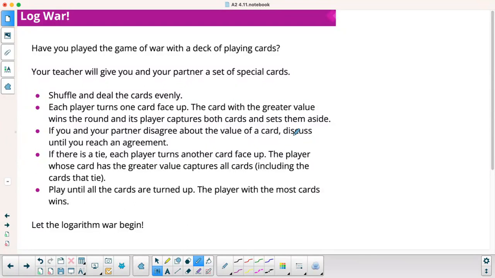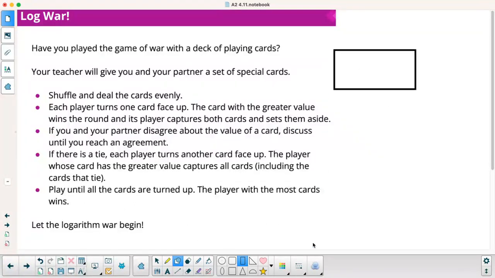But the way we would do this if you were in a classroom is we'd have these all written down, all these logarithms. For example, if this was a card here, it would say log base 3 of 27. Okay, so we all know this is 3 to what power equals 27, which obviously that power would be 3. So this card is worth 3, okay?